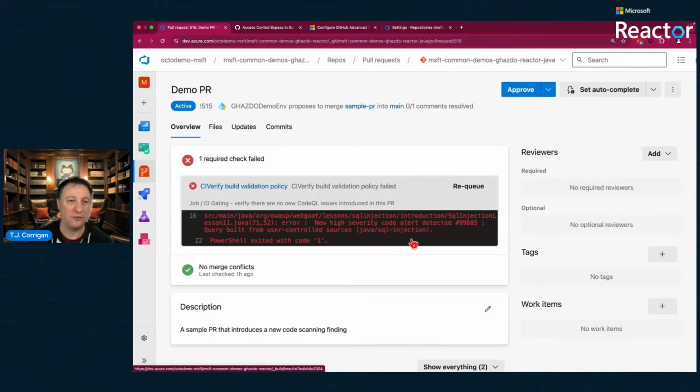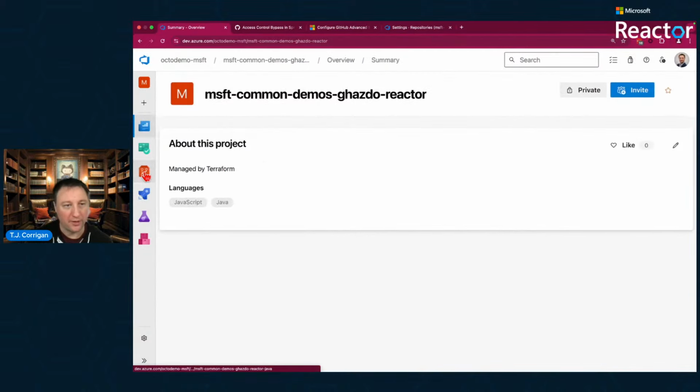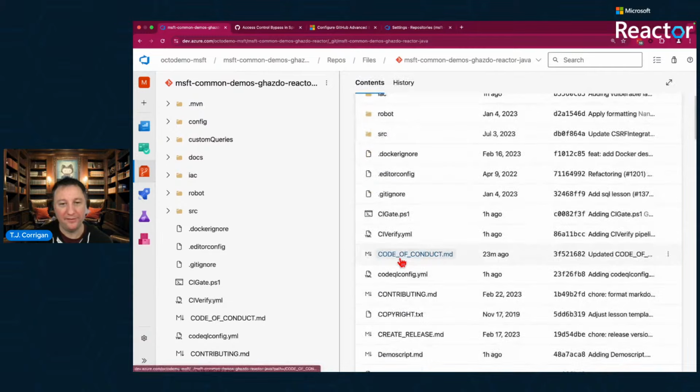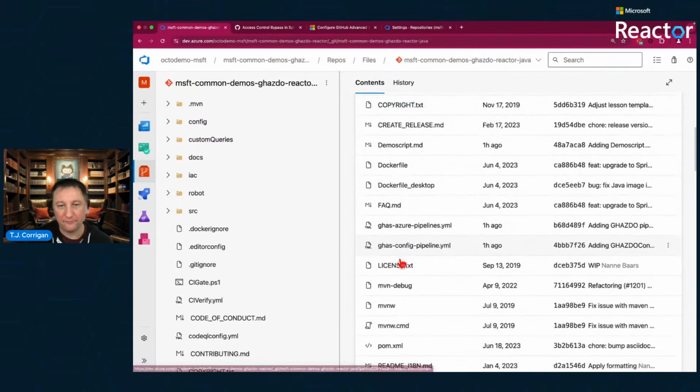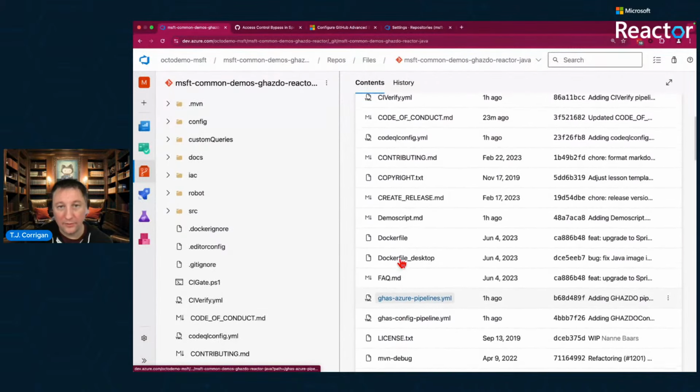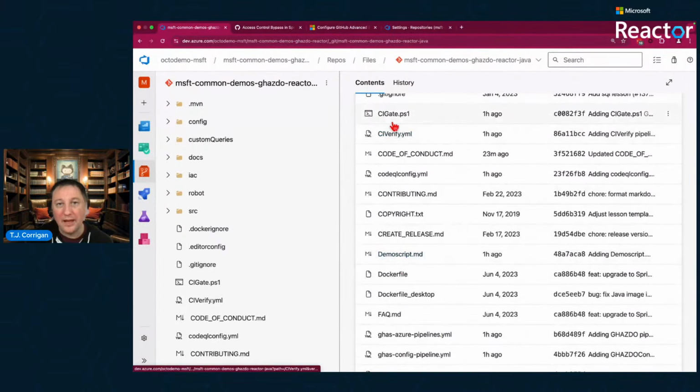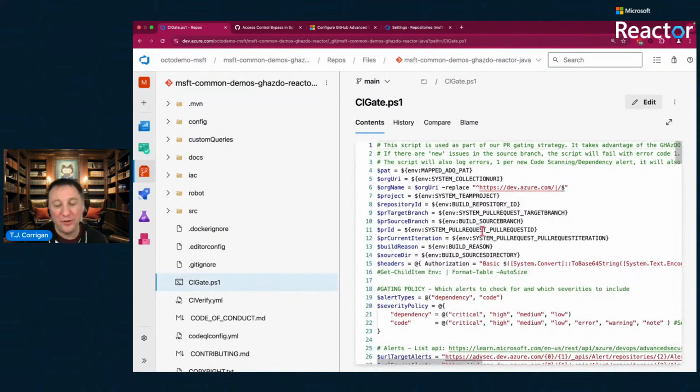In this case, I'm actually using a custom script here. Oops, sorry. To do that, where is it here? There it is. It's running a PowerShell script that's using the APIs underneath the hood for advanced security.